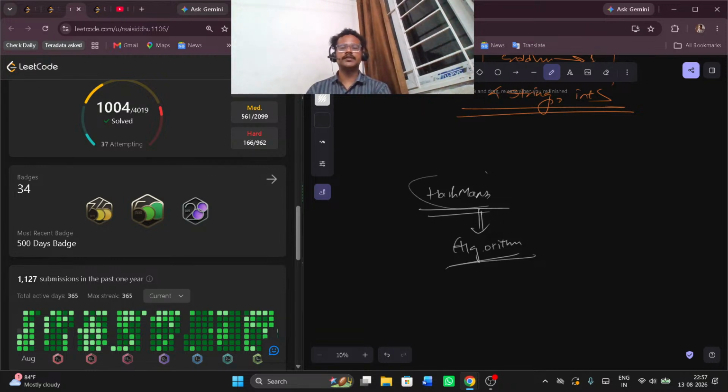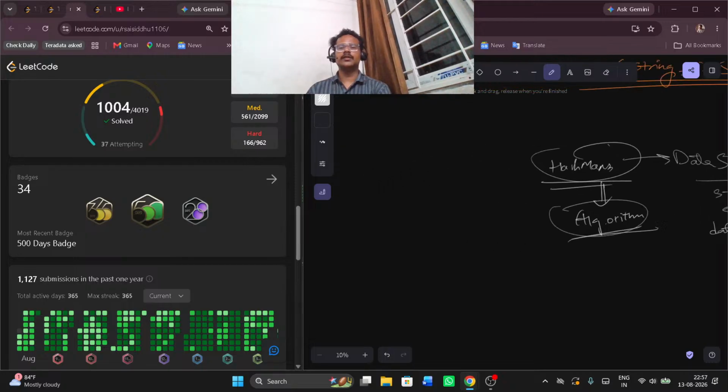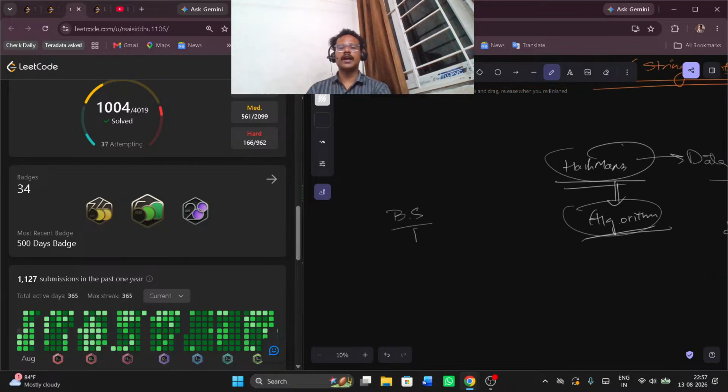It is just a data structure where you store some data. As you said, binary search on answers is great. That is an algorithm, like a subtopic.